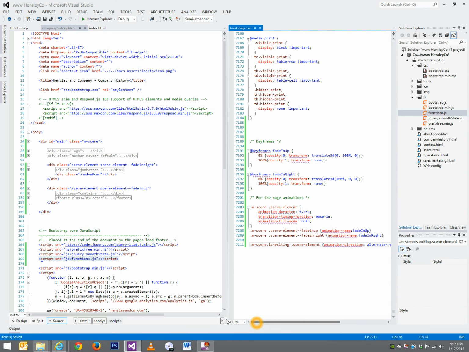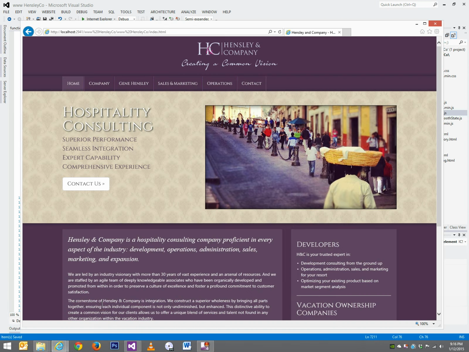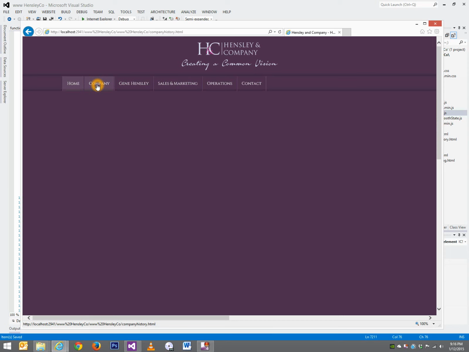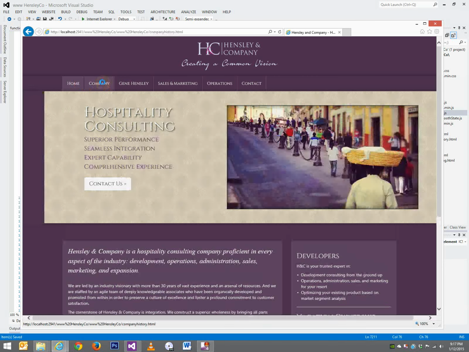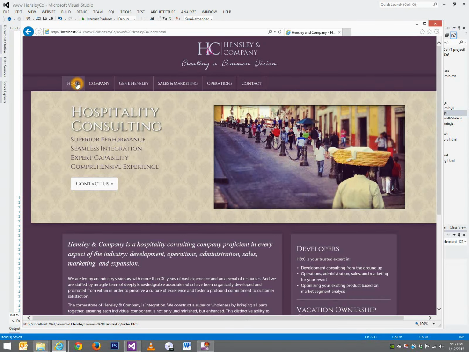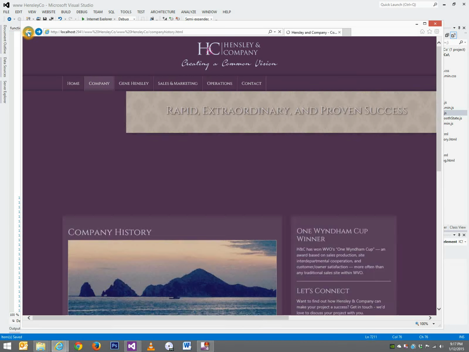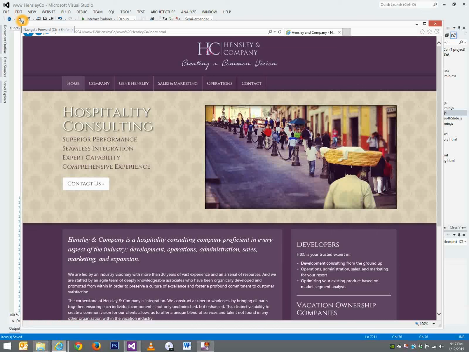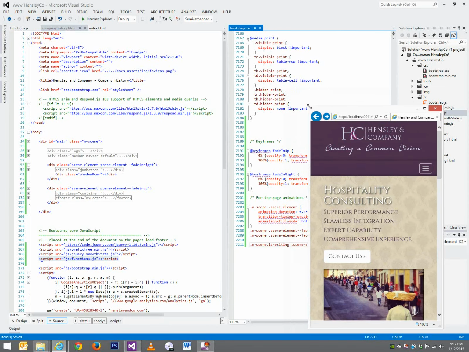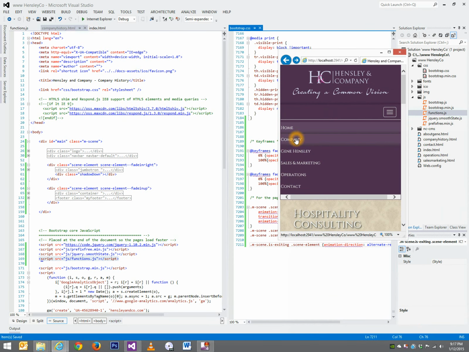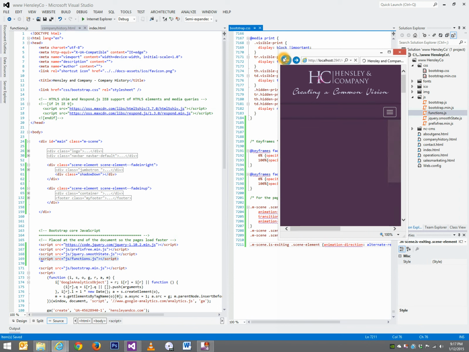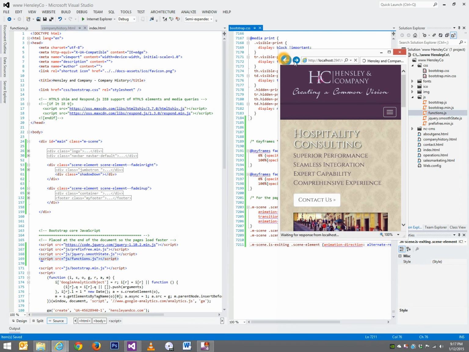Now, I think that that's basically it. If we jump back over here and look at our web page, we have to reload it, so let's reload the home page. Oh, look at that. You can see everything's working just as we would expect. And if I hit the back button, it works. And if I scale this down to something that might be more like a phone, my menu's a little weird there, but you can see it works. It has a nice animation, and the back button has a nice animation there too.